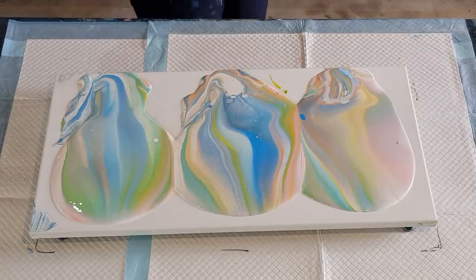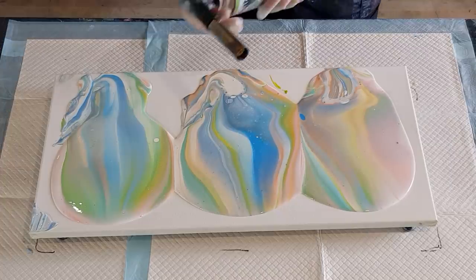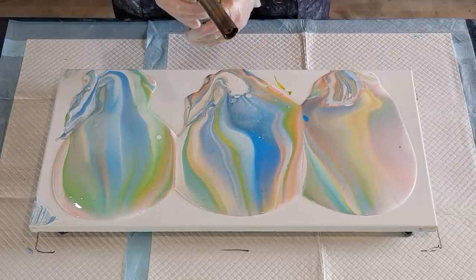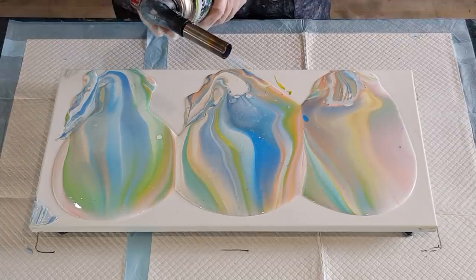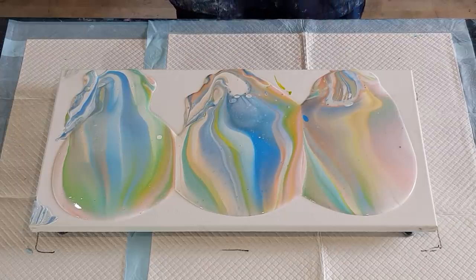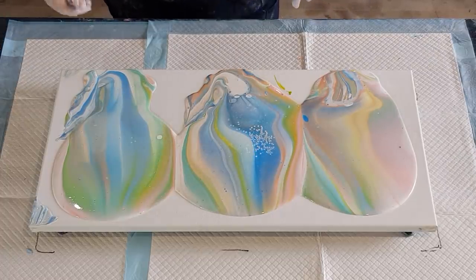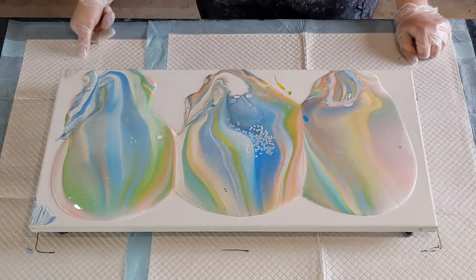Let's torch. Not very much. Don't over torch, Julie. Oh, torch is giving me trouble. Doesn't want to light. There we go. Can's nearly empty, so I'll have to get another one. Turn that down. All right, nice and high, around in circles. And wait, got a bit close there. I wish I didn't get so close all the time and get that cluster.